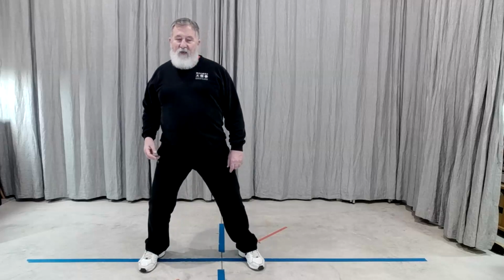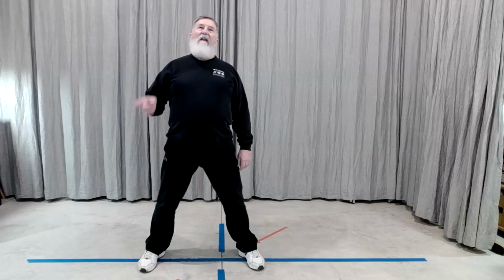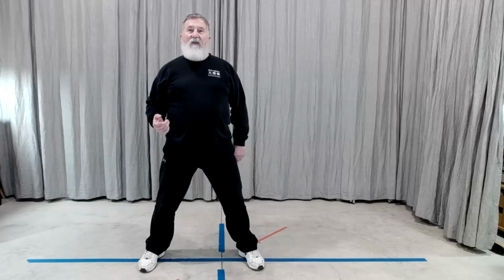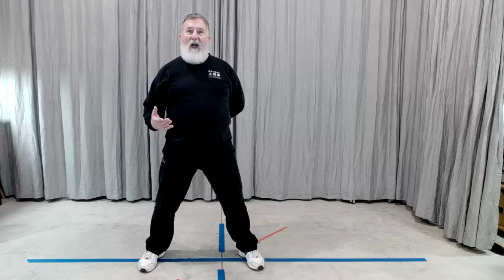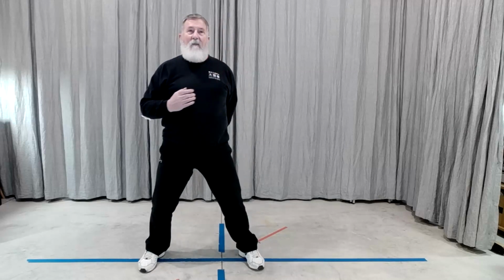Right? When you're doing Lazy Dragon, what you're really doing, let's say we're going from right to left, is a large spiraling circle to escape from something. So, all right, somebody grabs your hand. They've got your hand. Well, what do you do about it? Well, one thing you can do, even though they've got your hand, is drive it up, not by moving your arm, but by moving your leg and your waist.